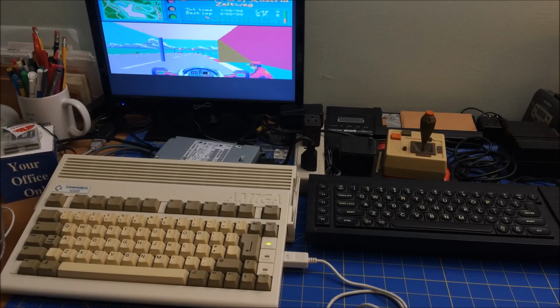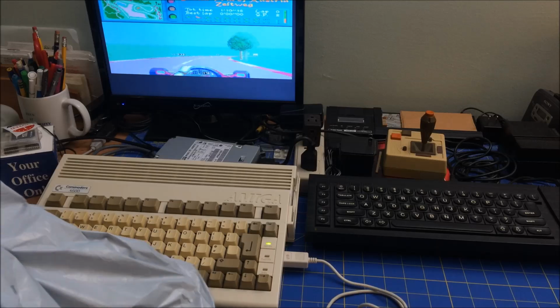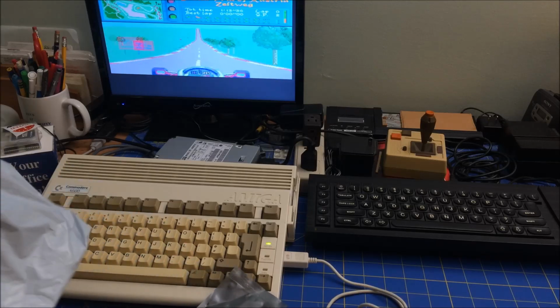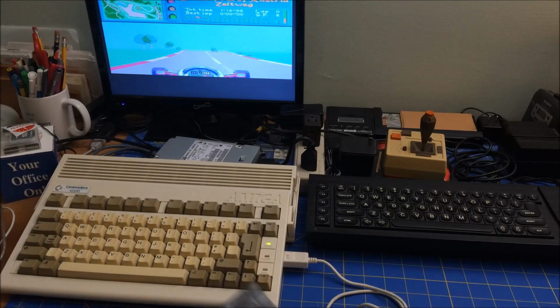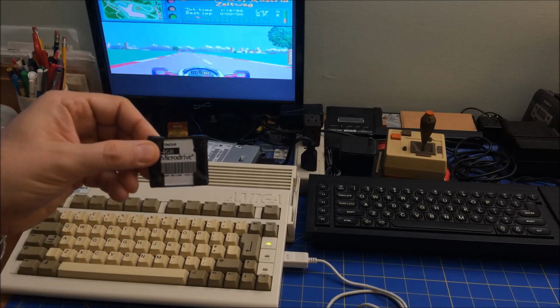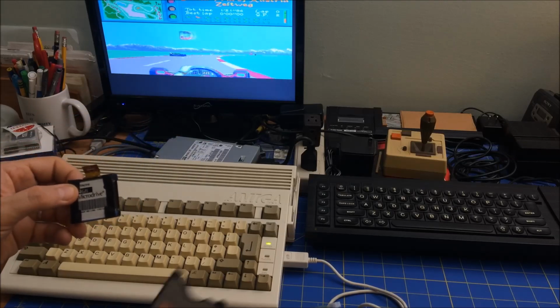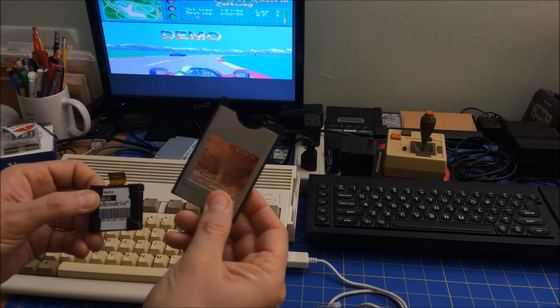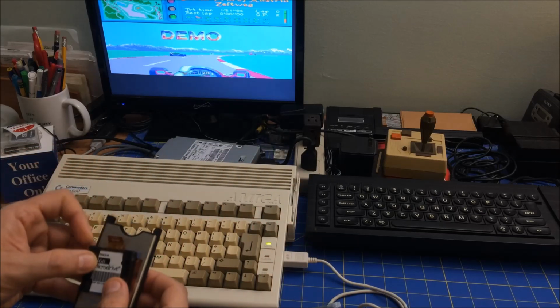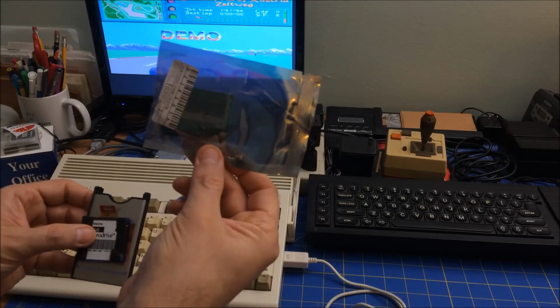And then my final video will be about some goodies I got. I already opened them up, so I'll just do this quickly. The main part of this is this pocket micro drive. It's a 1-inch hard drive, and I bought a PCMCIA to compact flash adapter to hook into my Amiga, and I also have an IDE to compact flash.